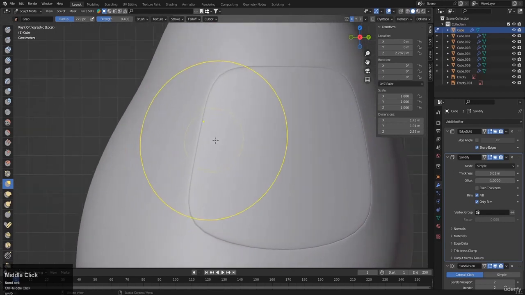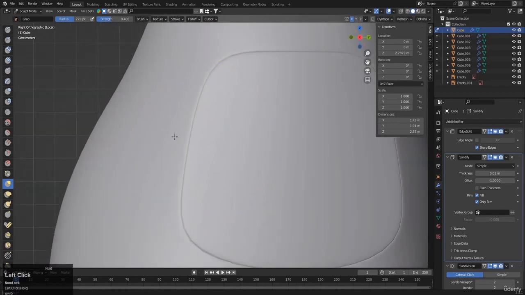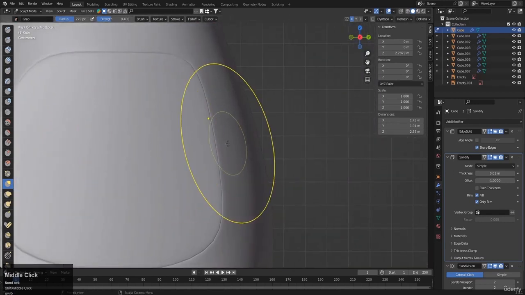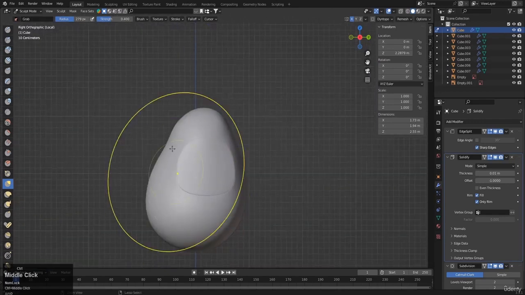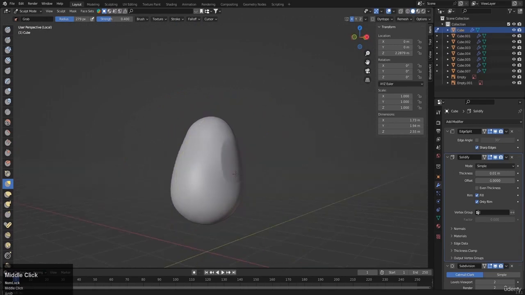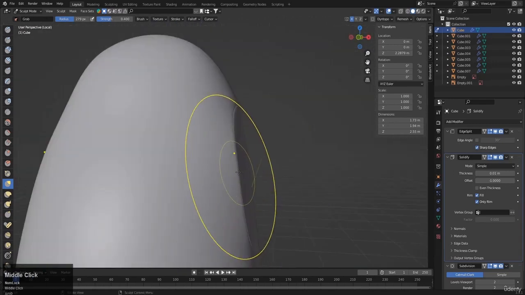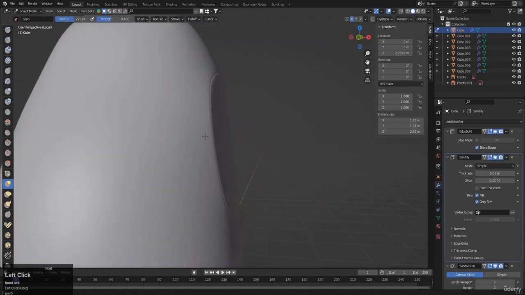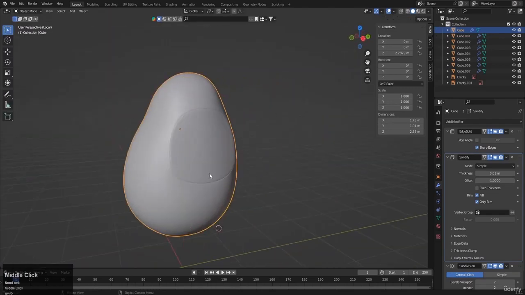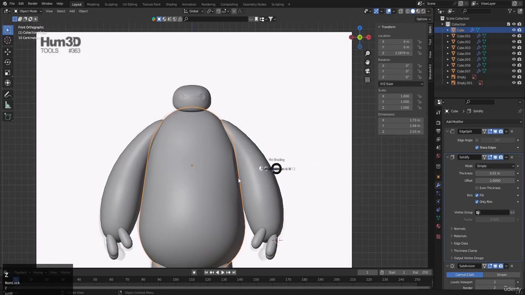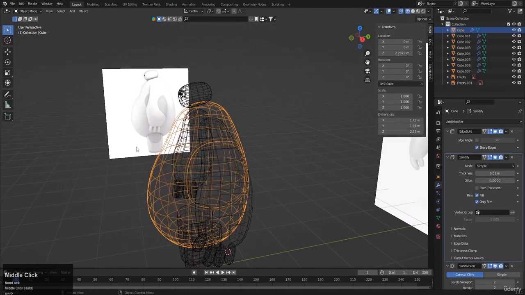Yep, something like this, something like this, and something like this. Yep, there we go.